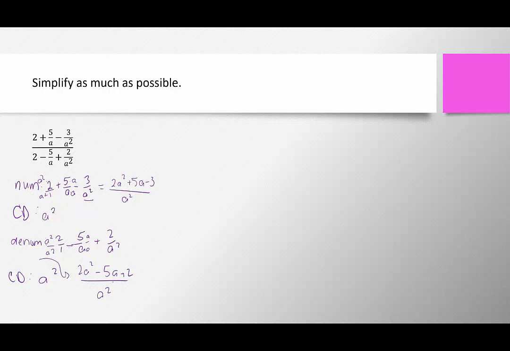Now that we have both the numerator and denominator as one single term, we can put them all back together. So we're going to go way up here. We have (2a squared + 5a - 3) over a squared, all divided by (2a squared - 5a + 2) over a squared. And if you notice here that the denominators match, right? The denominator of the numerator is a squared, and the denominator of the denominator is a squared. When the denominators match, you can cancel them out. If you don't remember to do that, that's fine, and I'm not going to take any shortcuts here, just so that way we can see it all laid out.